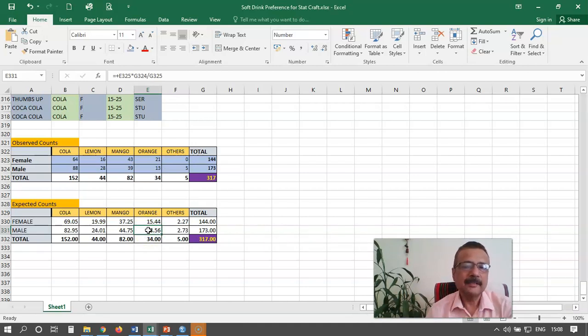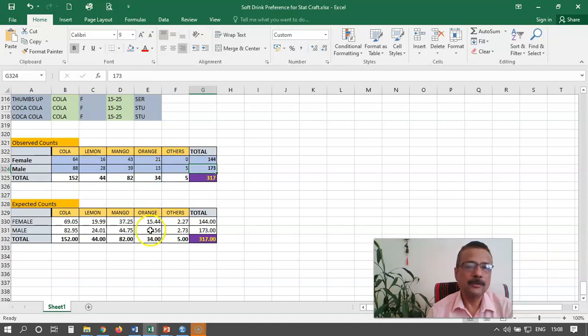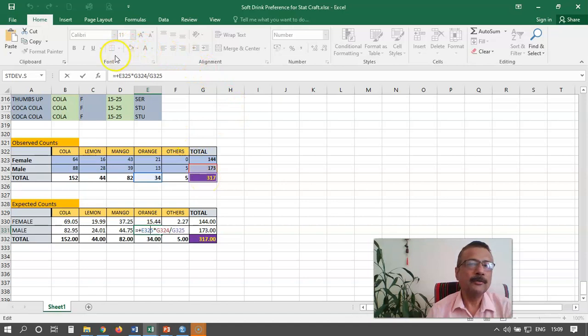The formula says that you have to multiply the column total by the row total, and divide by the grand total. If we see the formula bar, we can see this formula out here: column total into row total divided by grand total.